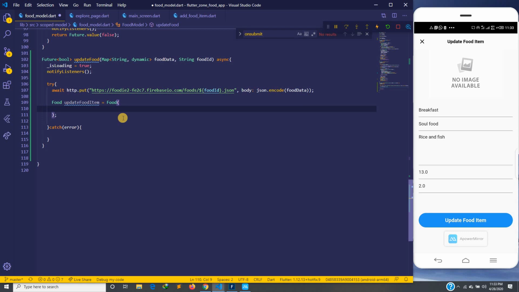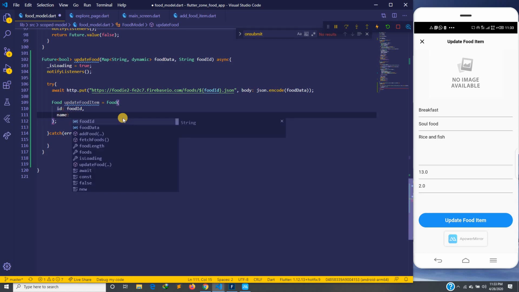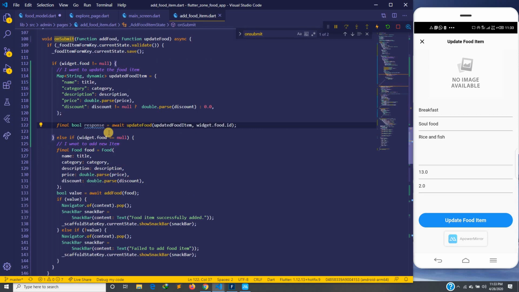Okay, and then with this new food object, we can now go ahead and pass in the ID, food ID. We can now go ahead and say, what again? We can pass in the name. What did I give it? Let me go to the add food. What name did I give it? So I did name, category, description.